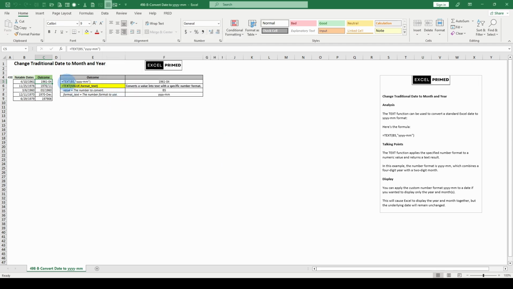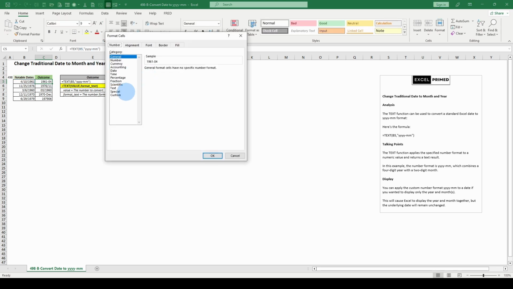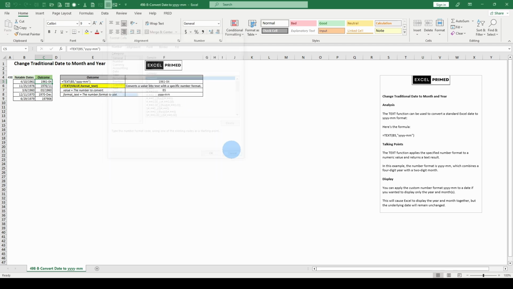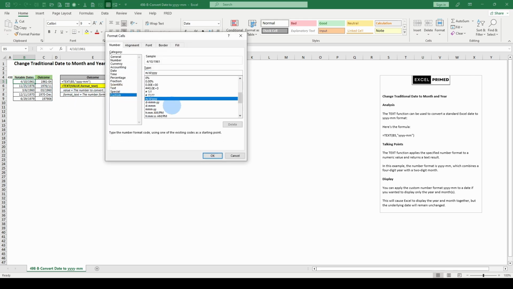We have to be able to identify this here. In text, you won't be able to do it, but the idea is if you need some ideas, go in with Control-1. You can't have this area highlighted, but you have to go to Control-1, and if you want to get some ideas, go in here. If you want to just grab the dates, or if you just want to change this up, go Control-1, go to Custom, and now you can see it's 4/10/61. Here's your month date. If you change this, it's going to change what it looks like, the format. Here, you can see how it changed.